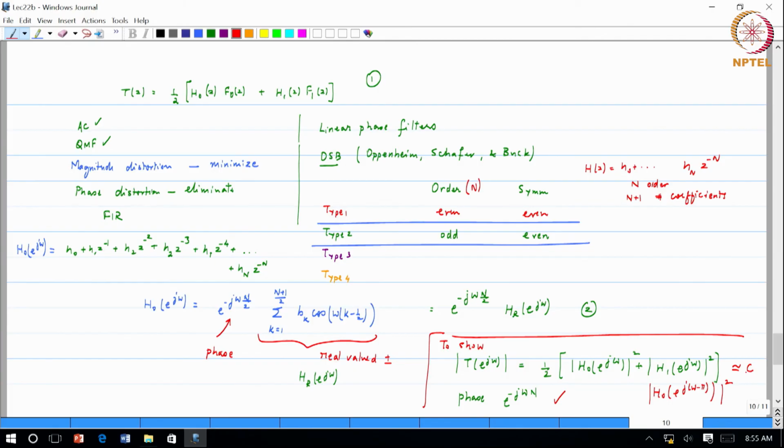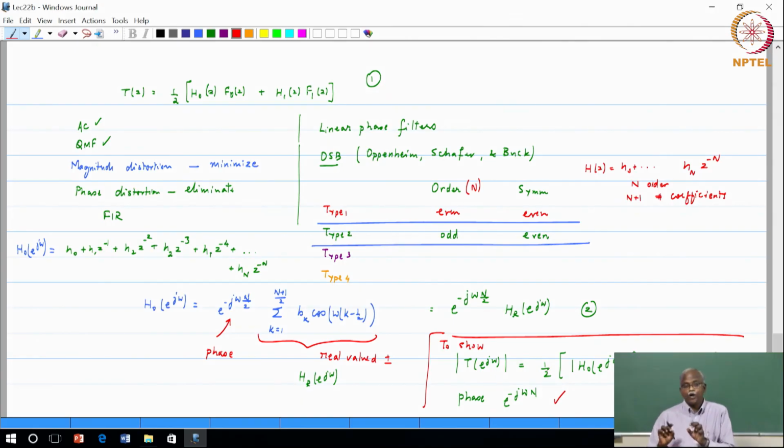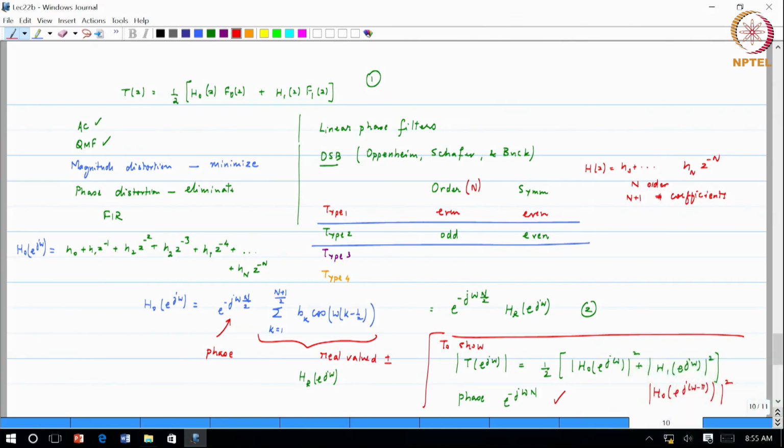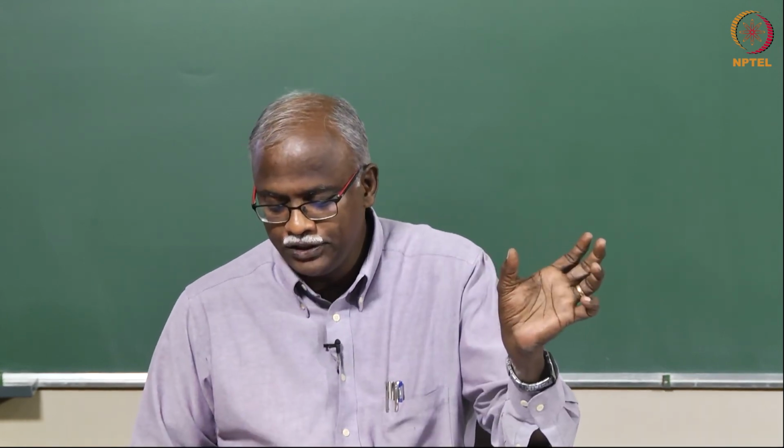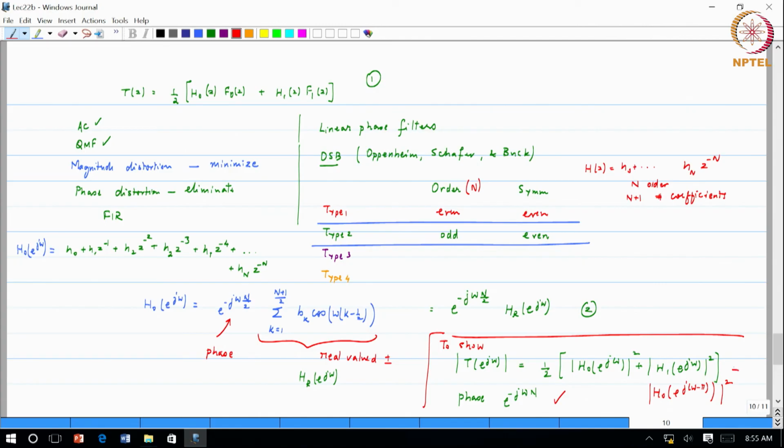So, notice that the phase distortion has been removed, and now we have a condition on the magnitude distortion. I know that H1 is the same as H0(e^{j(ω minus π)}), that is the quadrature mirror symmetry. So this also tells me a way to satisfy the magnitude constraint through a design process. I can design my filter H0 such that the magnitude squared response is very close to a constant C.